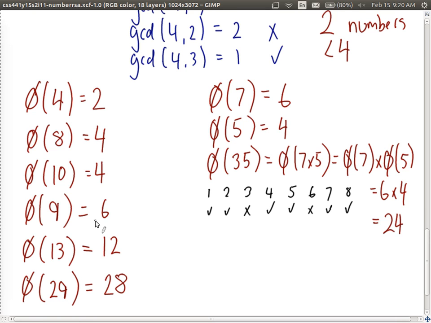If we have a number n, and we know that it's made up of multiplying two primes together, we can easily calculate the totient of that number by calculating the totient of the two prime factors and multiplying them together. If we can't do that, then we need to go the long way. Try all numbers up to n. Try numbers 2, 3, 4, and check them all, and check if their greatest common divisor is 1. When n is large, calculating the totient is very slow. If n is large enough, you cannot calculate the totient within reasonable time.